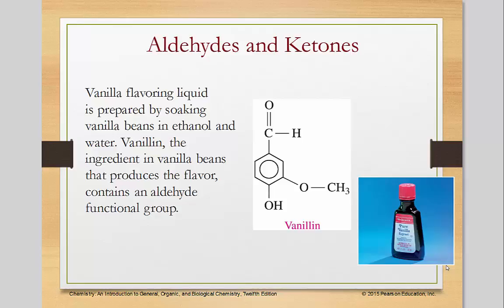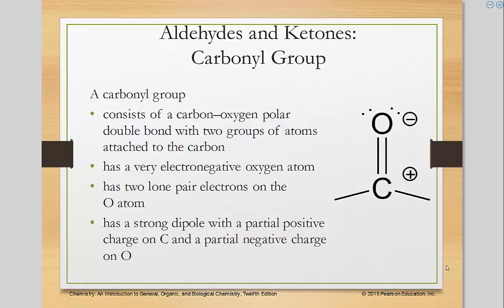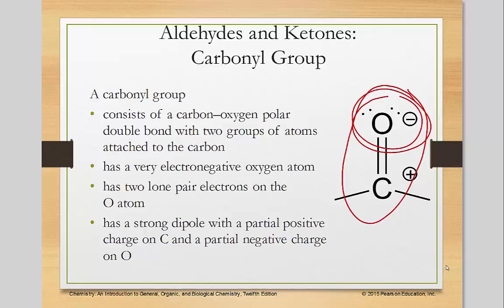This tutorial will be discussing aldehydes and ketones. Aldehydes and ketones have one thing in common, a carbonyl group. That's a carbon-oxygen double bond. Now the location of that double bonded oxygen is what differentiates an aldehyde from a ketone, but they both have those in there. So oxygen is an extremely electronegative element.